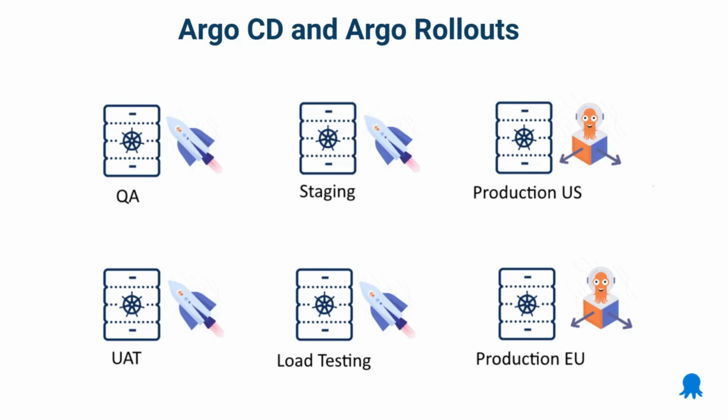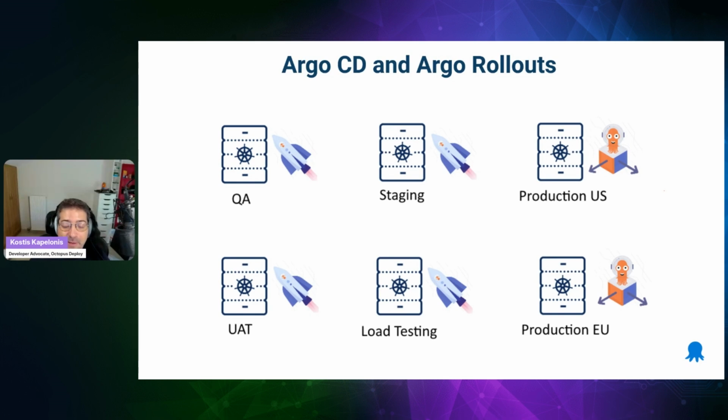I'm using Argo CD for all my Kubernetes deployments in all my environments, but specifically for production, I don't want to have any downtime. And also I want to control which users are going to see the new version. So just for production, I choose Argo Rollouts, and Argo Rollouts and Argo CD can work together. Technically, you still deploy with Argo CD in production, but behind the scenes, Argo Rollouts does all the job.